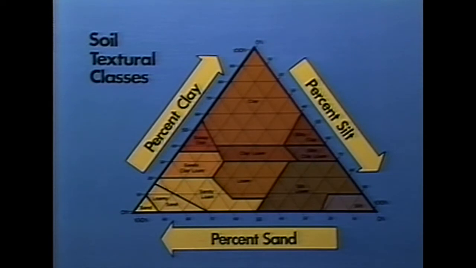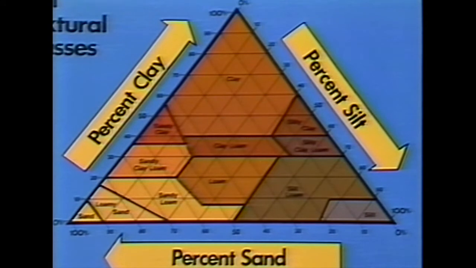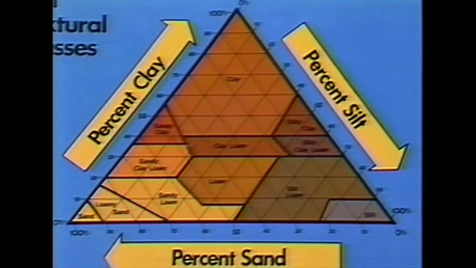Take the loam as an example. Looking at the bottom of the triangle, let's say you had a soil that had 50% sand in it - those are the large sizes - and 20% clay on the left hand side. The 50% sand and 20% clay intercept in the loam area. 50 plus 20 is 70%, so the remaining 30% would be silt. A loam could be composed of 50% sand, 20% clay, and 30% silt. On the other hand, you could have a soil which is 40% sand, 40% silt, and 20% clay, and that would also be a loam.